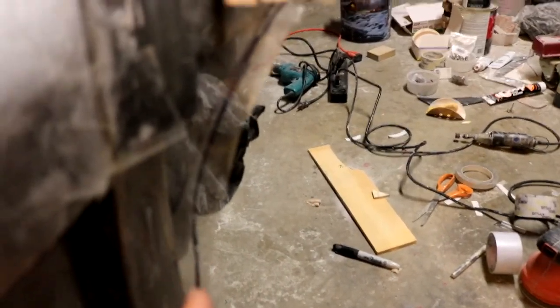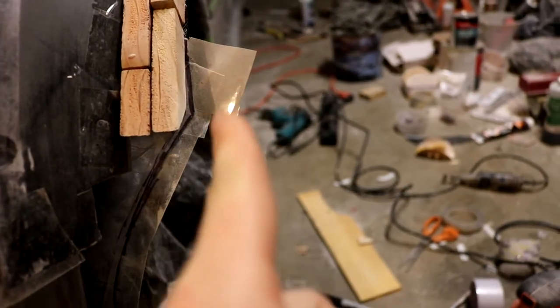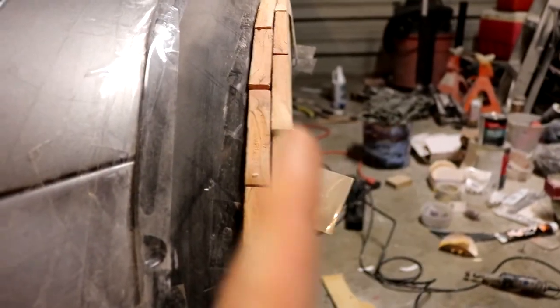So I needed to add, here's the line right here. It comes up right there. You can see that black line right there. And then in the back, you can see that black line right there. That's how much width I needed to add. So this design is just a slight bit wider right in the front right here.